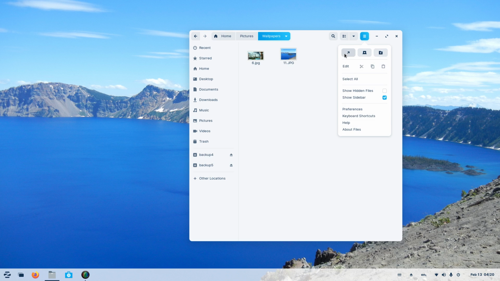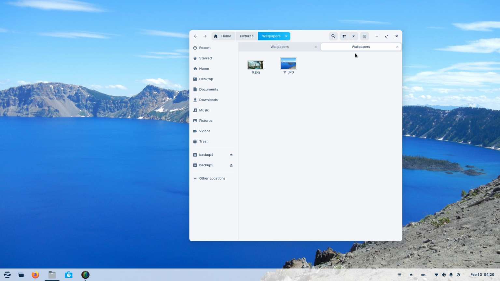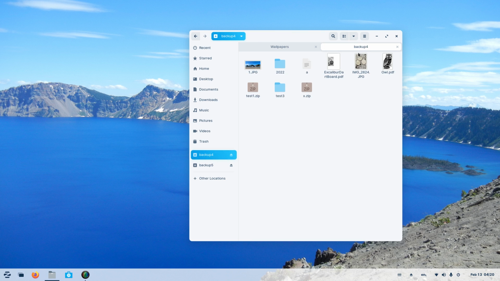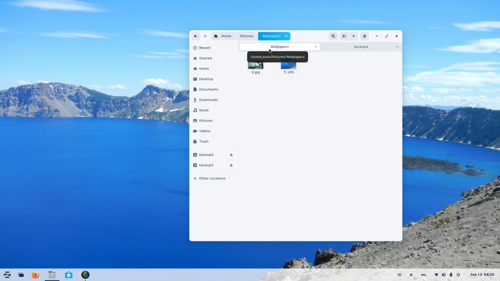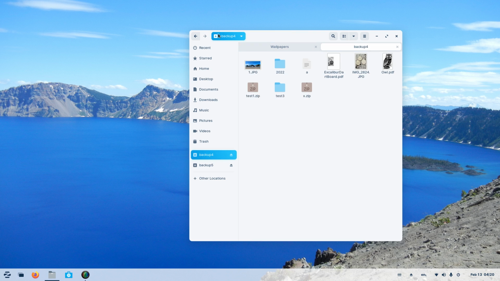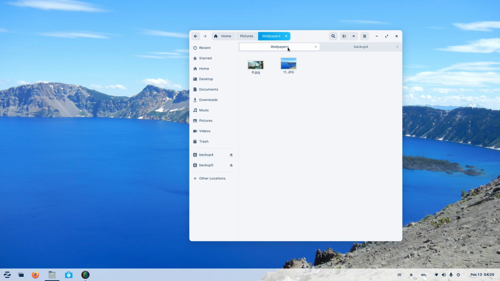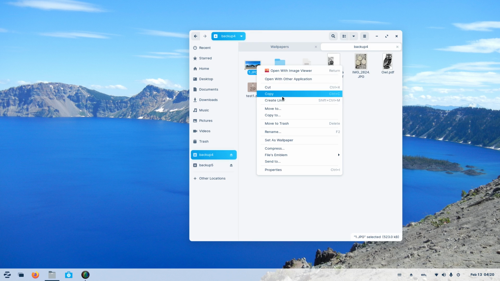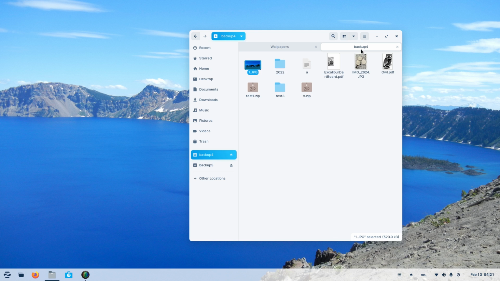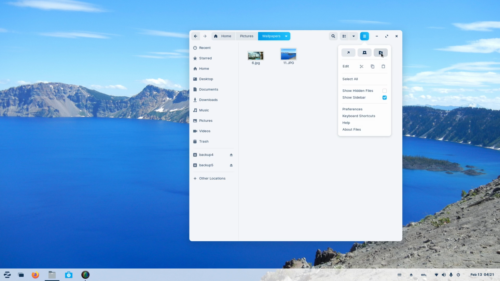Back to the hamburger menu. So new window, again, creates another box. You can also do a new tab if you're wanting to work with tabs. This is a little bit harder for most people to get, but I will do it anyways. So this is now my backup 4 USB stick, and this is my local wallpaper folder. Backup 4 USB stick, in other words. And you can probably right click, copy or cut or whatever, and then click the next one over, whichever you're working with, and hit paste. Okay, a lot of people may find this confusing. Okay, so I'm going to close that tab.